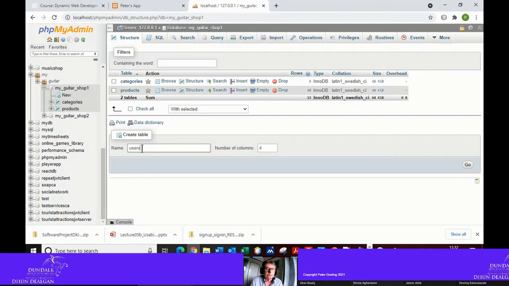Some programming languages then allow you to have an associative array, in which case you actually have a piece of text that links to a specific index. So rather than going for index 0, I'm going to go for ID. Rather than going for index 1, I'm going to have email and so forth. So you can actually refer to it directly as square bracket quote email rather than square bracket 1 to access the value.